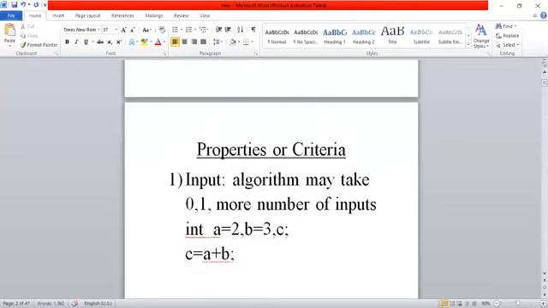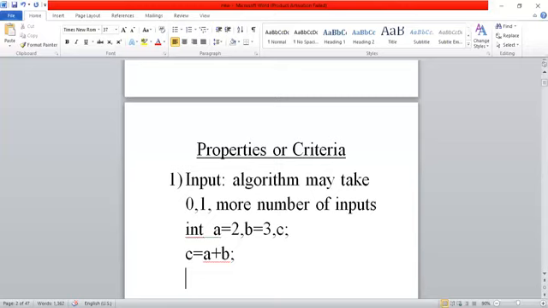In this case, whenever any operation is identified by the compiler during running time, it must perform that operation between the specified operands. At the time of writing the program, if the user supplies the a value and b value, then during compilation the compiler allocates space for A and space for B, and stores 2 against A and 3 against B. These two values are available in memory in advance. So during running time, the processor can easily extract A and B values from the allocated memory and performs the addition operation between A and B, producing C. It stores the result in C.